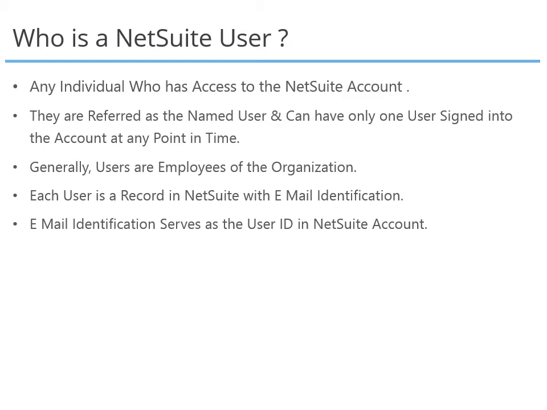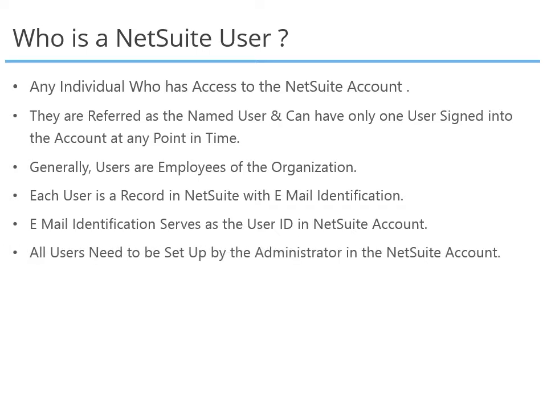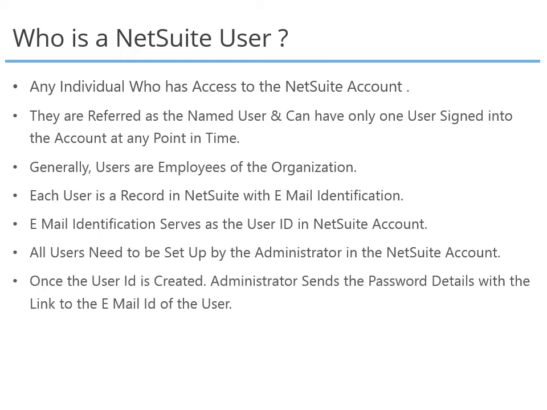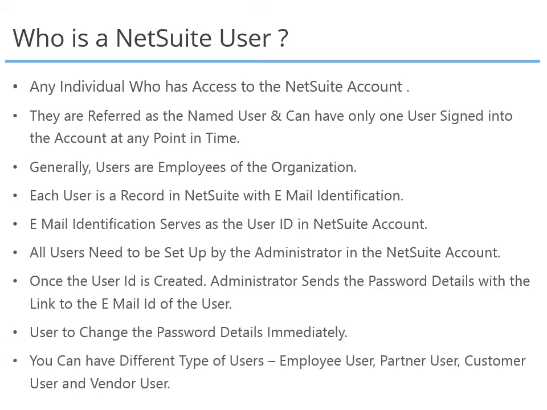Likewise, if the customer or vendor or partner are going to be users in the NetSuite account, they need to be set up in the system. Once the user ID is created, the administrator will send the password details to the email ID created, which then needs to be changed by the user. You can have different types of users in NetSuite, namely employee users, customer users, vendor users, and partner users.